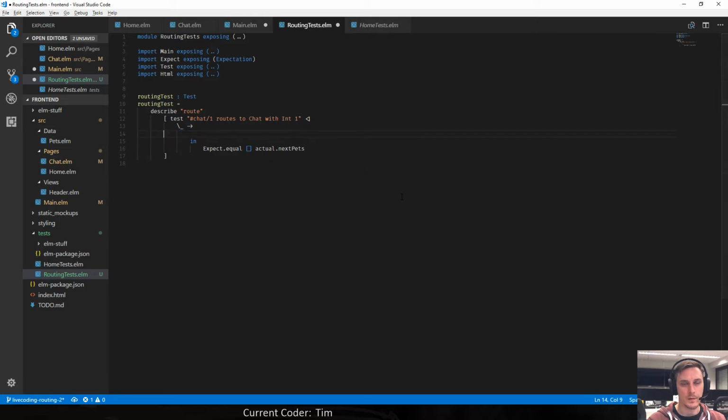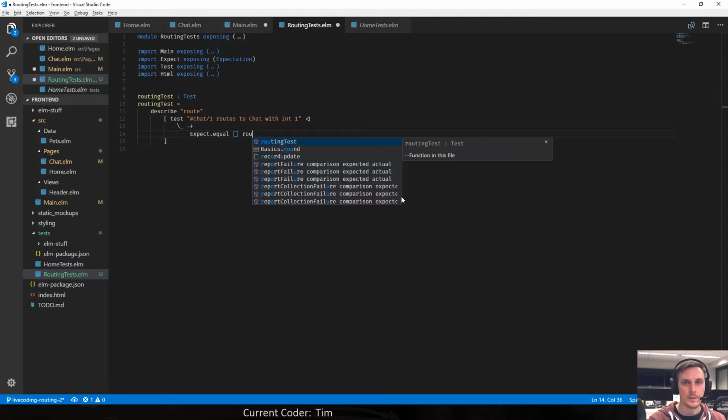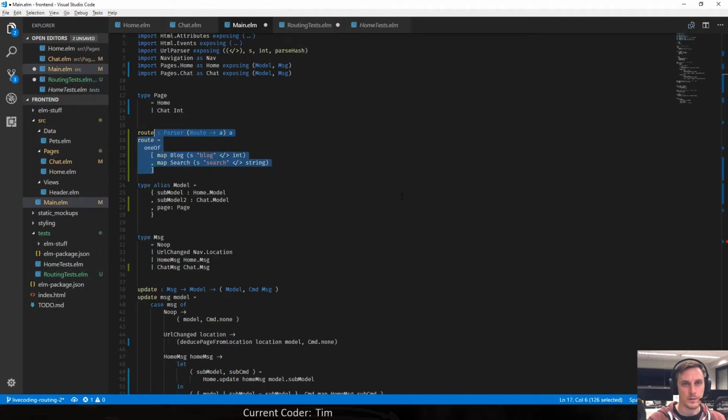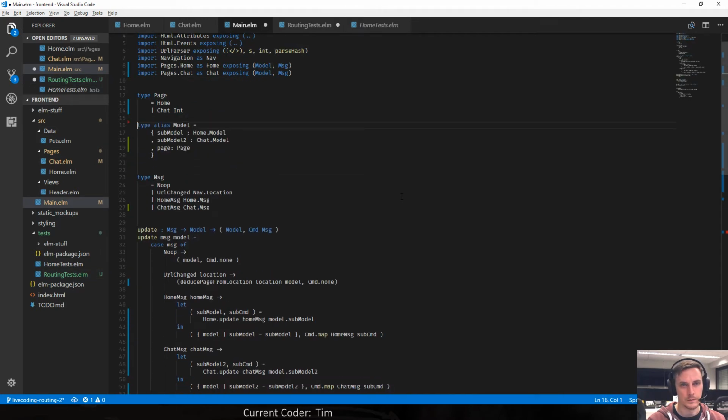We don't need any of that. We can actually say our route function, which is going to be contained there, and not here for now.